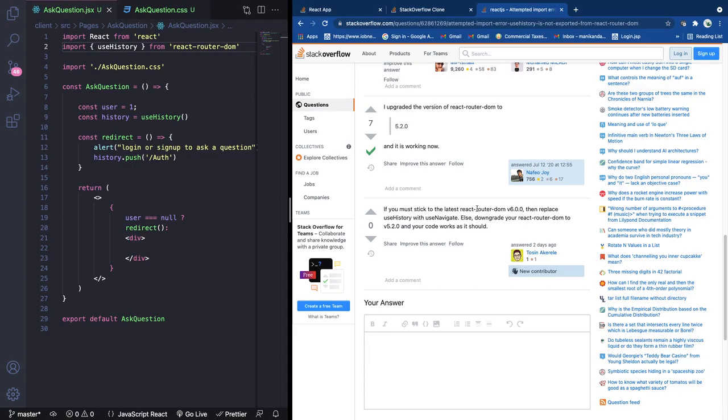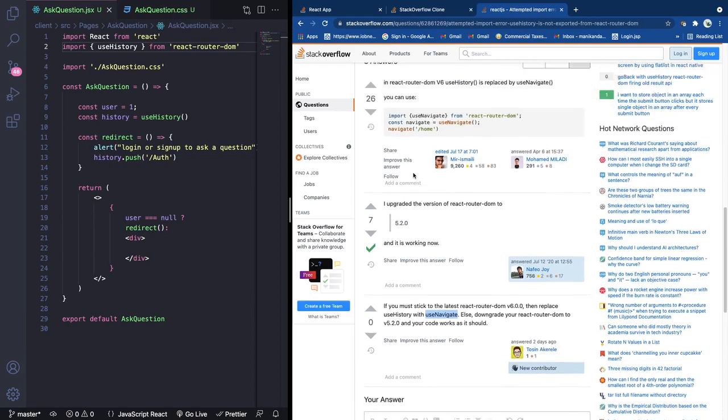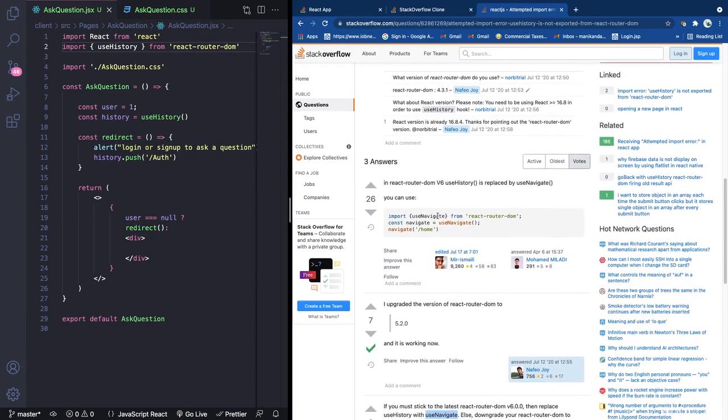If you must stick to the latest version of React Router, then replace use history with use navigate, else downgrade your React Router DOM. So it seems like we have to use the use navigate instead of use history, which is the same thing as use history.